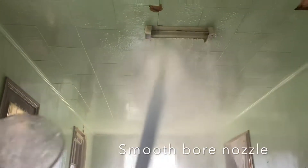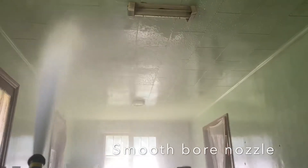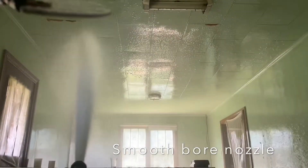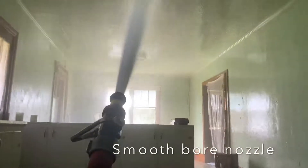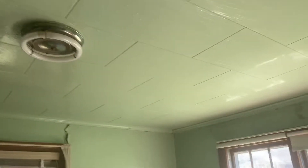The smoothbore provided the best water mapping out of the experiments that we tried — it got the most reach. You'll be able to see our dry line actually moves back. We had performed the fog nozzle first and the smoothbore pushed that line further back. Also, we didn't see much entrainment. You can get a decent amount of air entrainment with a smoothbore if you move it, but once again we'll be able to demonstrate that a little better. We can see water dispersion through the entire room with the smoothbore. We were also able to see there is some air movement, but not nearly as much as the straight stream or the fog. We can also see that looking at the ceiling, our dry spot has moved dramatically forward, covering at least half of the room more than we had with our straight stream.